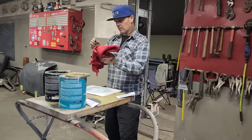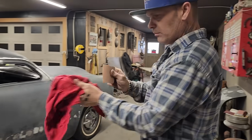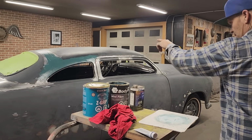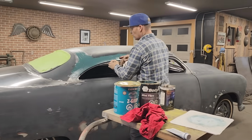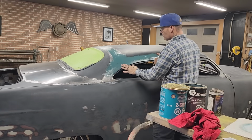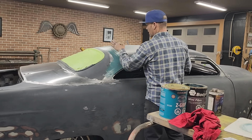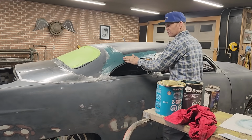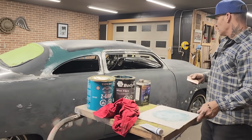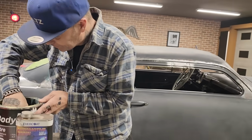I'm going to take this off. So basically where I have put the fiberglass on now, I'm not going to scrub it off with the sander. I'm basically going to leave it there and put the filler over top of it. That way the fiberglass will be there. If I grind it off, it's so thin that I'm going to end up hitting metal and it's not really going to be doing the job that I want it to do. I'm going to put a little more fiberglass along here. I got the post to do. I want to do that front post.